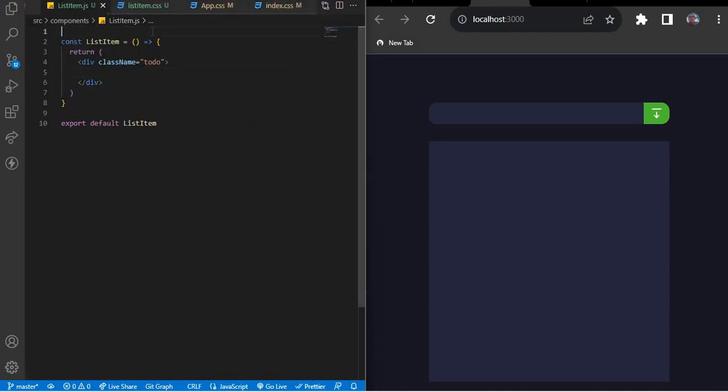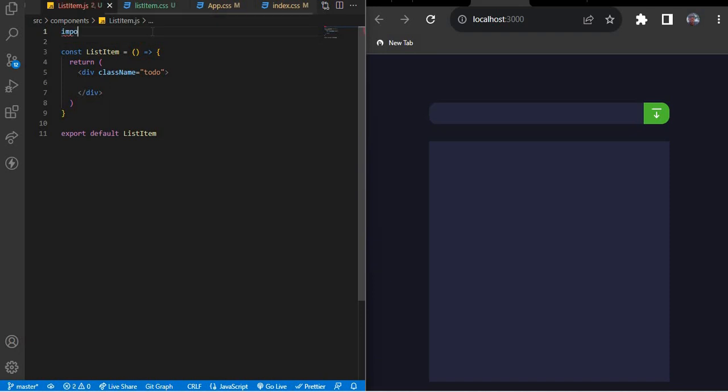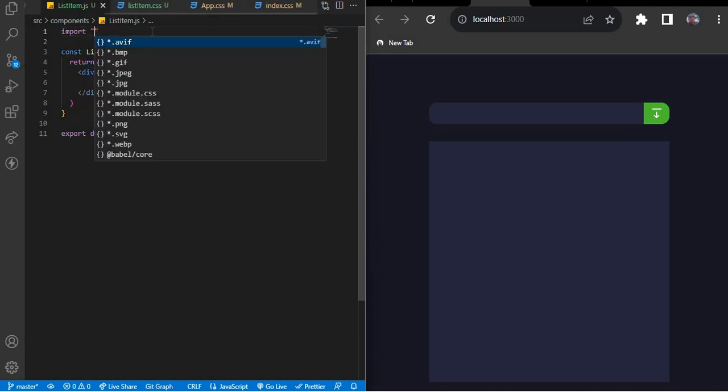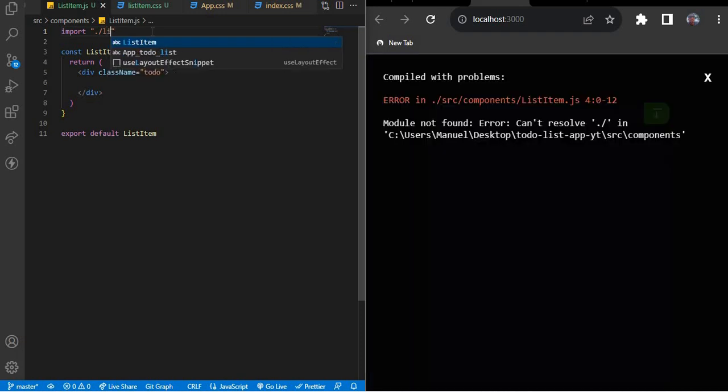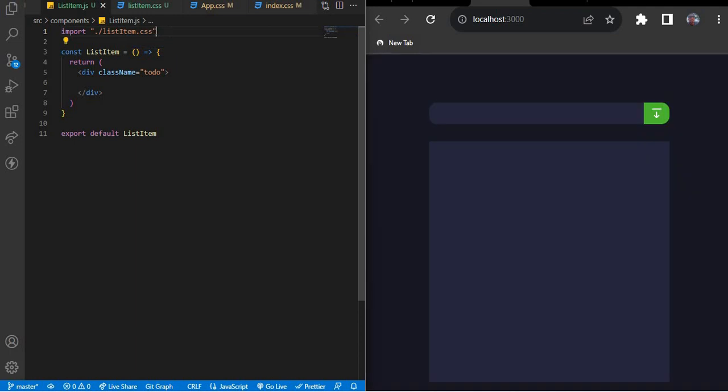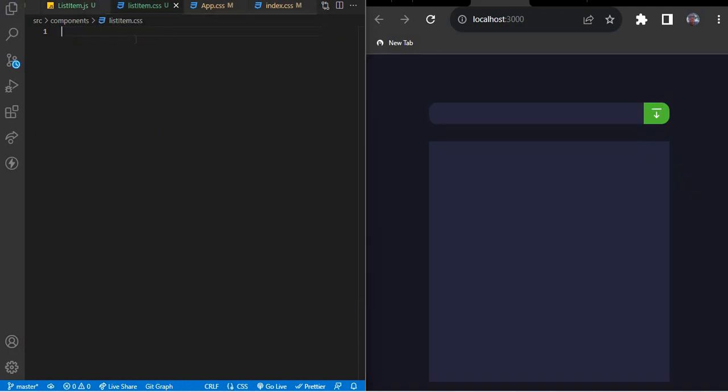I'm going to import, inside that same directory, ListItem.css, like so. Okay, now we've imported it, so we can now start styling it.